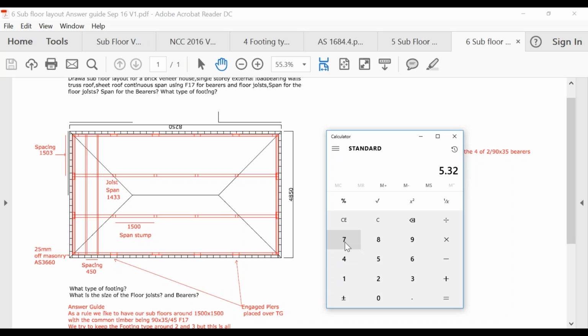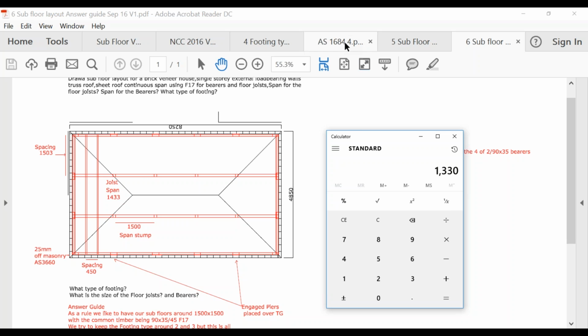So if there's 7 stumps, there's 6 spaces. So I'm going to go that measurement again of 7980 divided by our 6 spaces. And therefore, our actual stumps will be spaced at 1330. Does that make sense? Yes, it is. So Steve's got on here 1500. He's trying to work on 1500, but because I did a little bit extra, I got them at basically 1300.